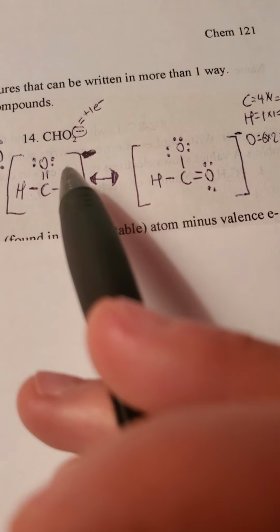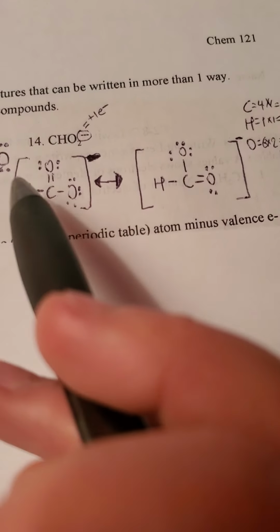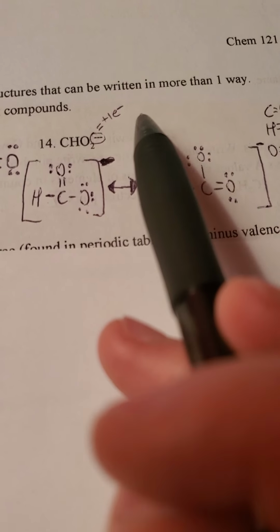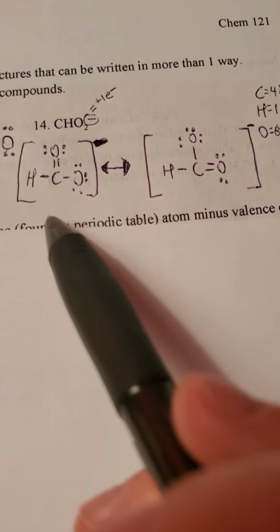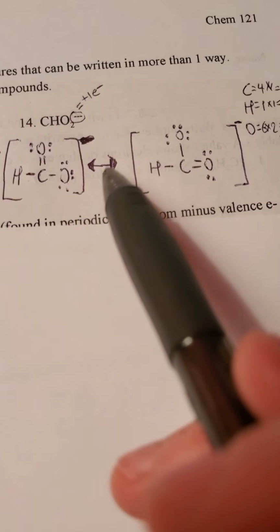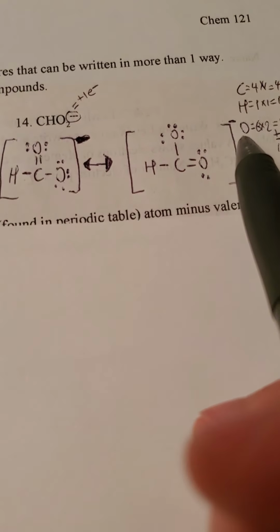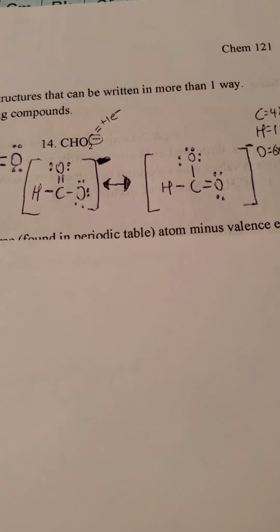Now, what they're saying here is that you're just flipping this and this. So the single bond of oxygen is now on top. That's the resonance. And to make this appropriately an ion, we put it in square brackets, and then we put its charge at the top right corner. So that would be the resonance for that. And now for this guy here.